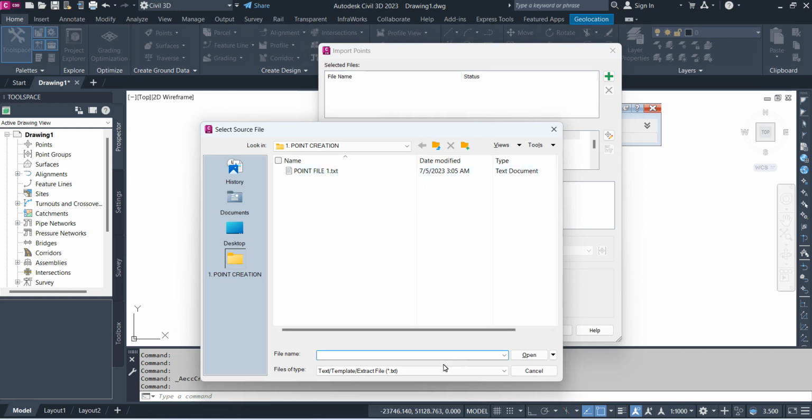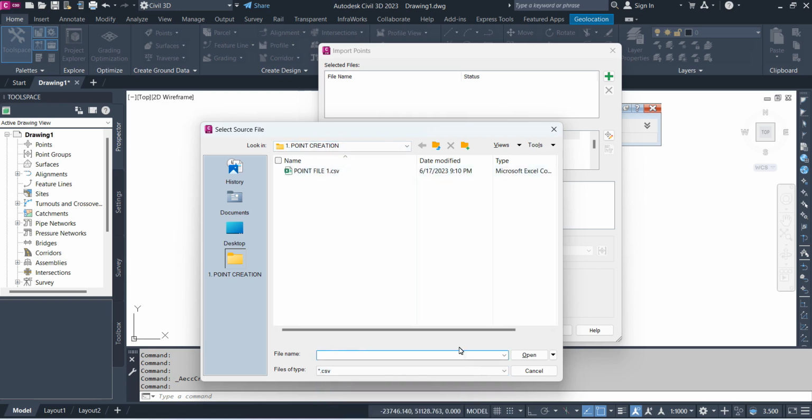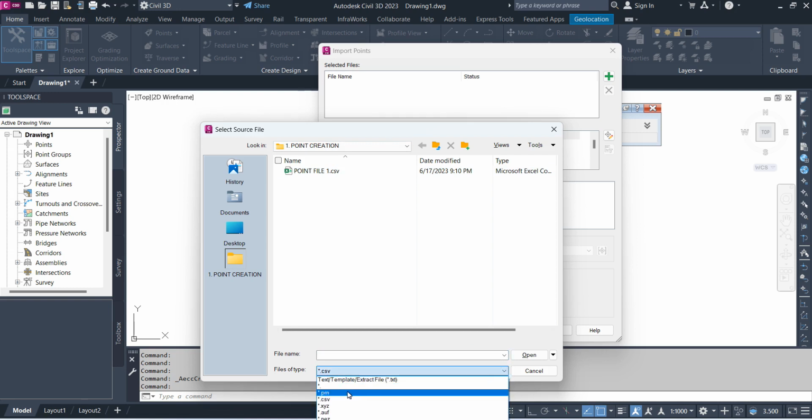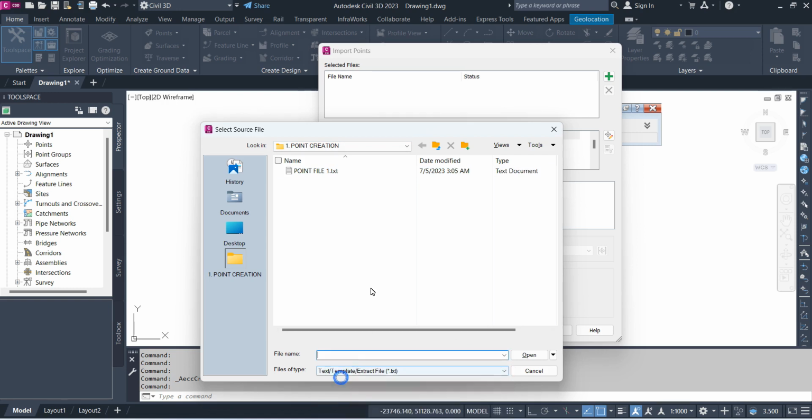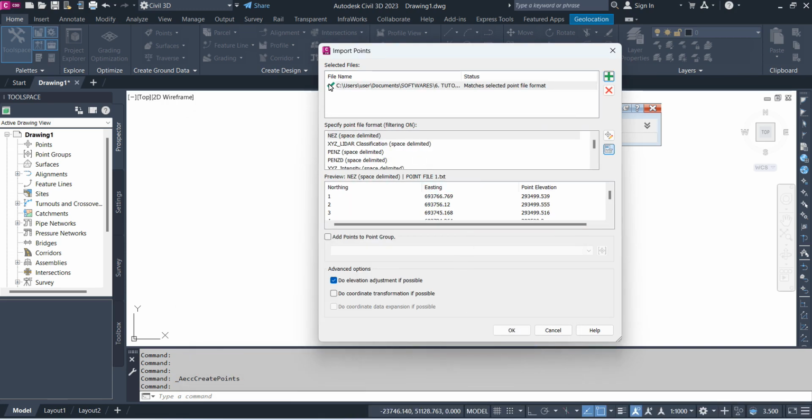Then we can now see the .txt. If we look down below, the other formats are here, as you can see, but we'll stick with our .txt format. Then you can see the checkbox here showing us that the file is okay.